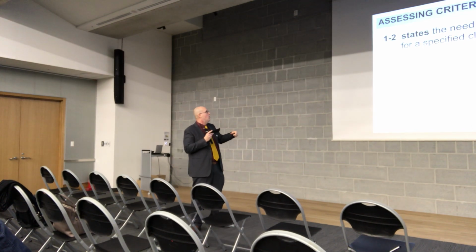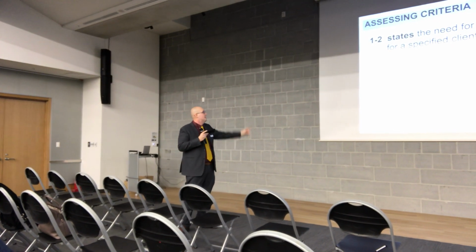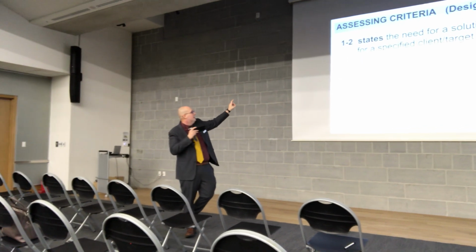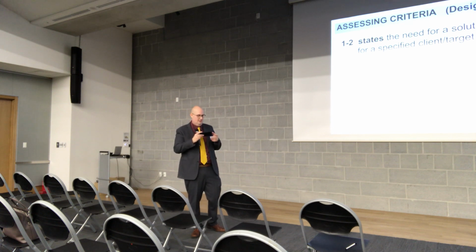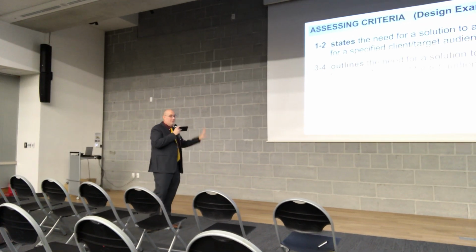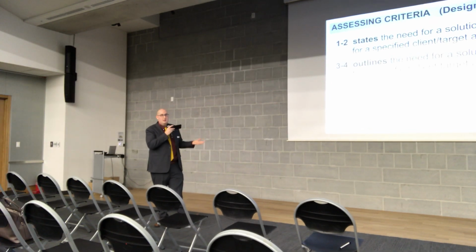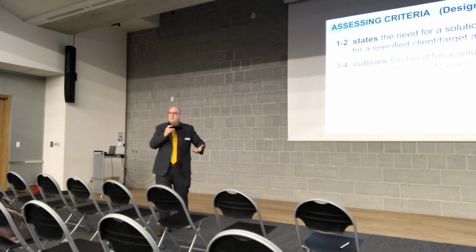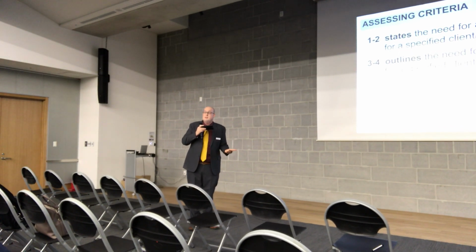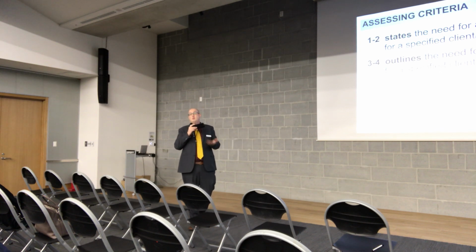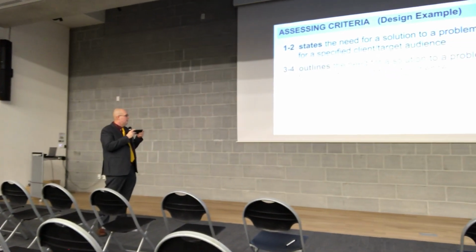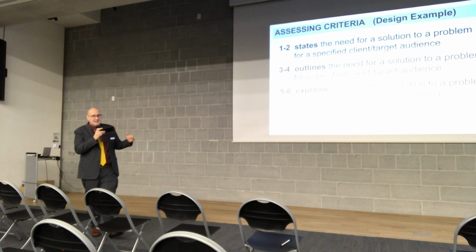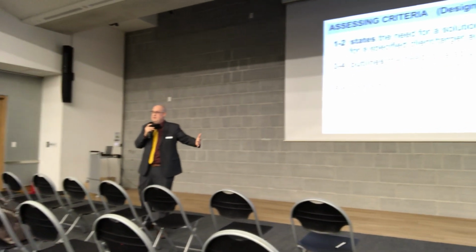So at a level 1-2 score, they're just able to tell you what that problem is. The bold word is our command term. State the need for a solution to a problem. That's it, just the state. At the level 3-4, we'd be expecting them to be able to outline. So you can see how there's more critical thinking involved, more skill involved, to be able to move from simply saying what the problem is to outlining maybe some of the specifics surrounding that problem and why their solution is going to address the problem. The 5-6 then levels up again. We use the word explain.